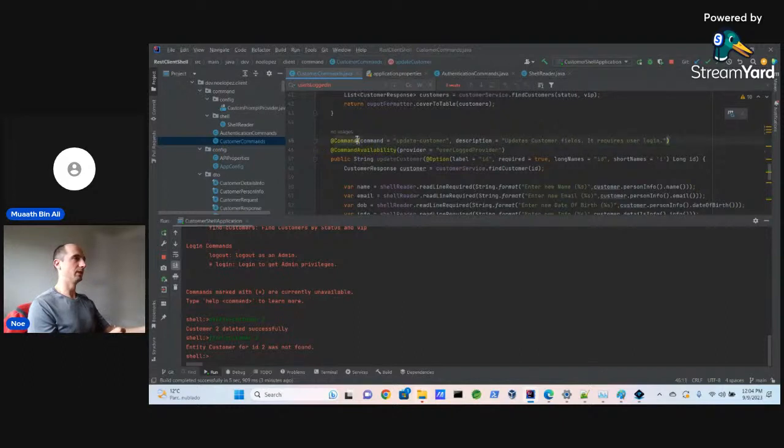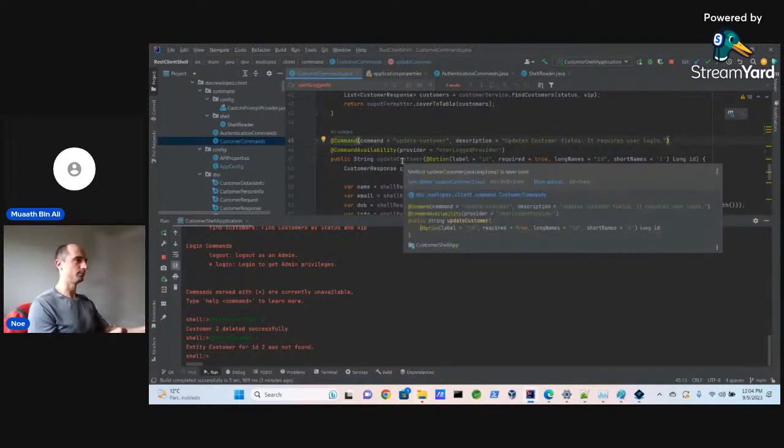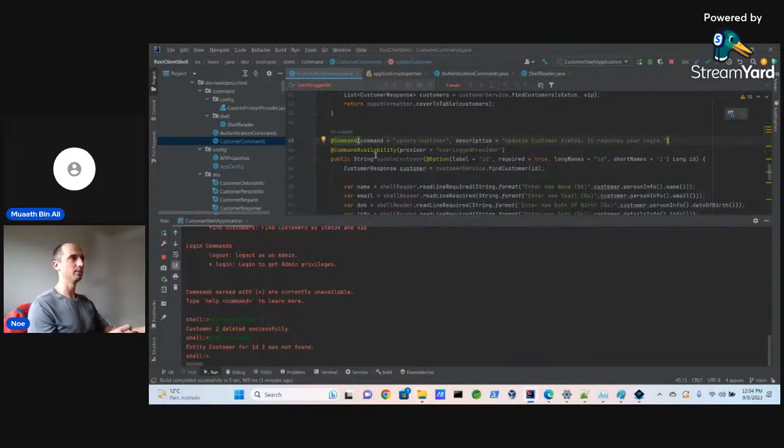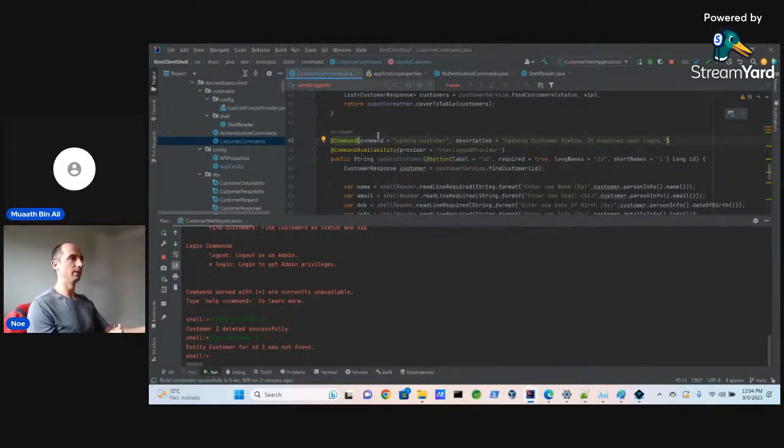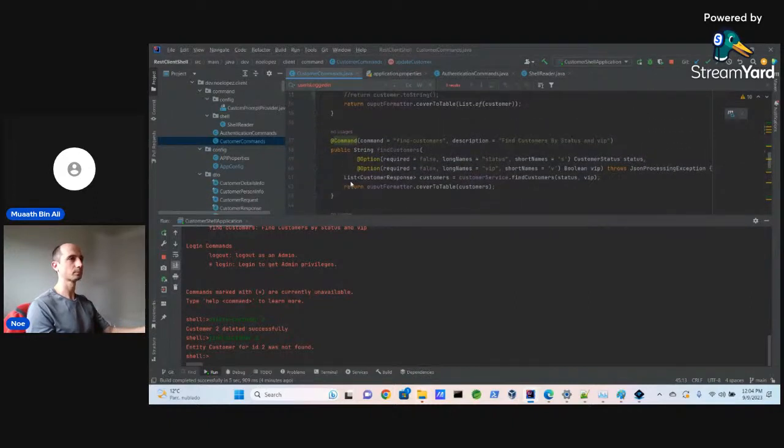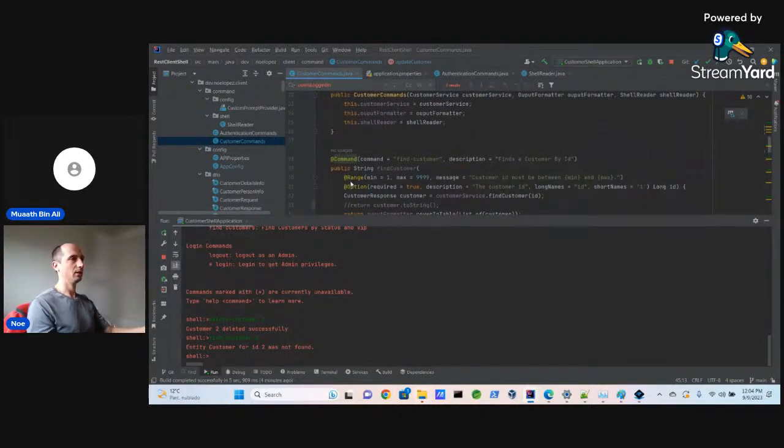So that means that you can just import the dependency and you can use the annotations to validate input parameters. For example, in here, I have a constraint in the method find customer that if the range is out of these values, this message will be displayed.